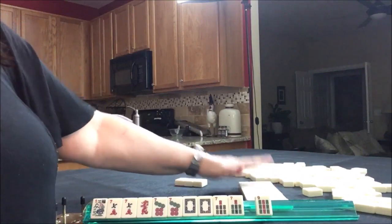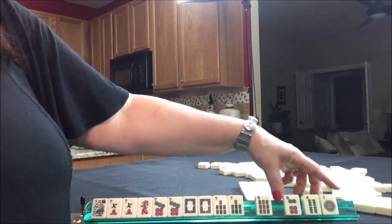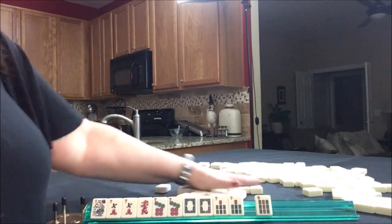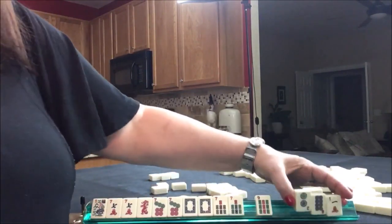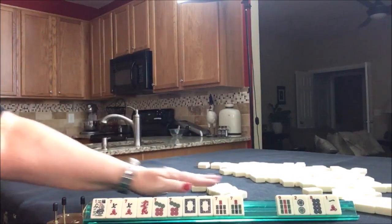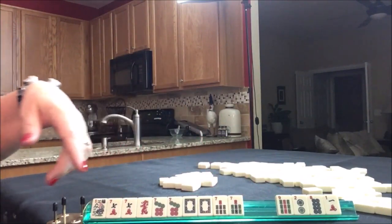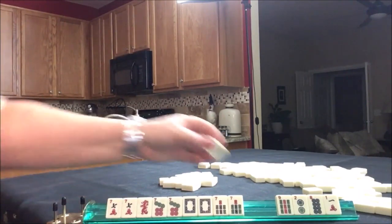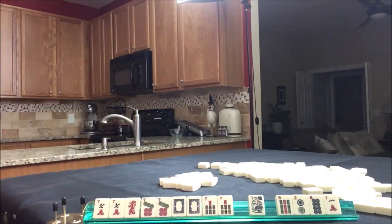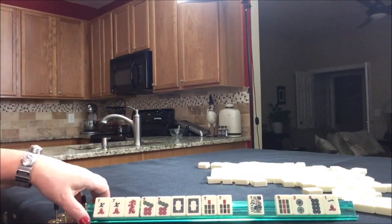I think I would go ahead and pass these three, break up the 9. If we get jokers later in the game, we could even maybe play a quint with all those 7s. So here we have tiles we can pass — that's not a bad pass for optional cross. We have discards. I'd say we have four discards and like numbers is the category. You don't have to pick a hand until you run out of discards. If I had to pick a hand, I think we're closest to the third hand down — the concealed like numbers hand — and we've got no gaps for that hand. If you would have done something different with these tiles, write it in the comment section. Let's go ahead and do another exercise.